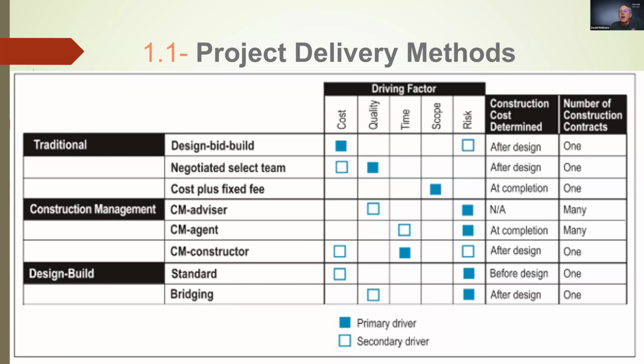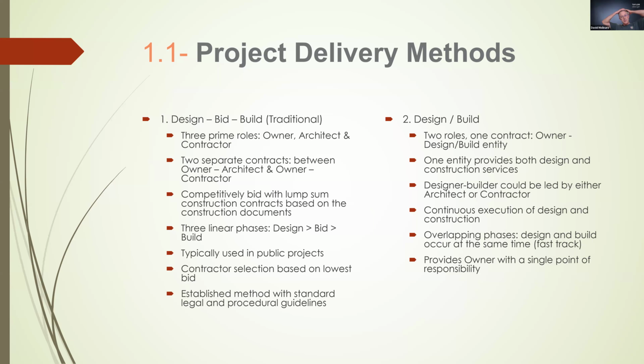So if cost is the prime driver, you can see in this chart that design, bid, build is probably the way to go, right? If scope or schedule is the driver, you might end up with traditional or construction management. So let's go through a couple of these as we go. For everybody, take a read through these slides. These are two of the most common. I've worked on versions of both of these.